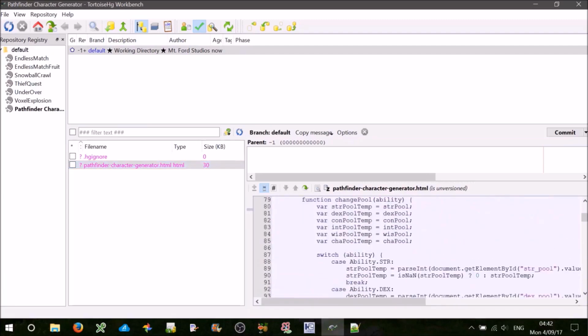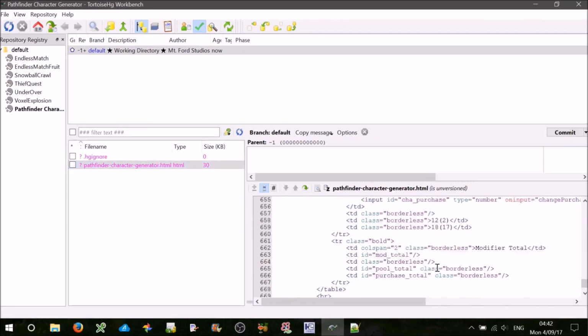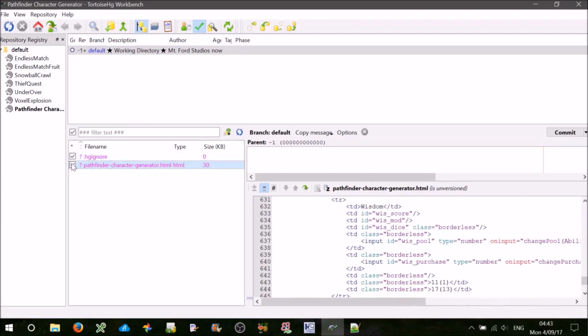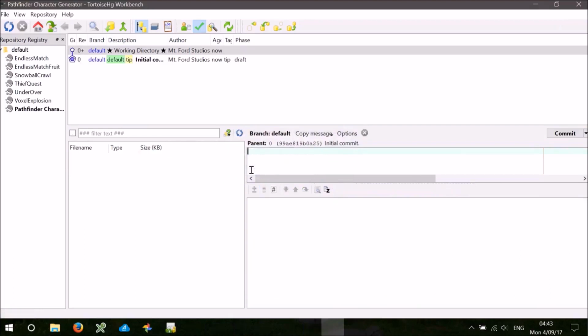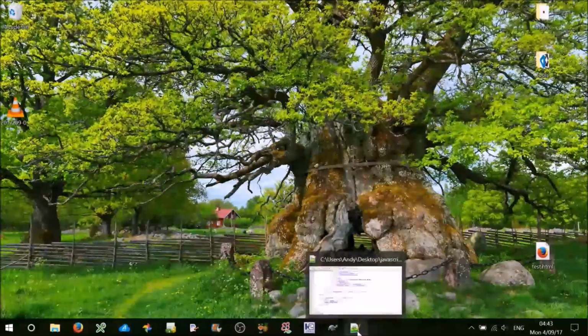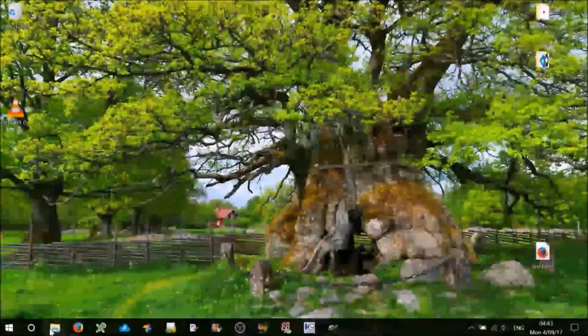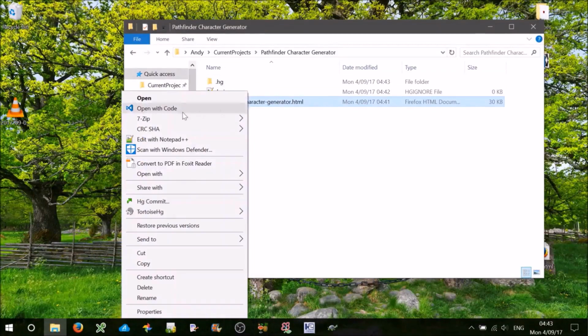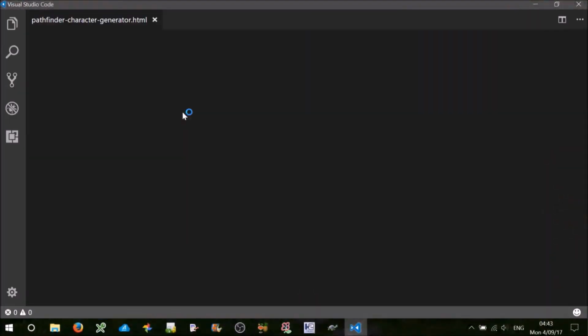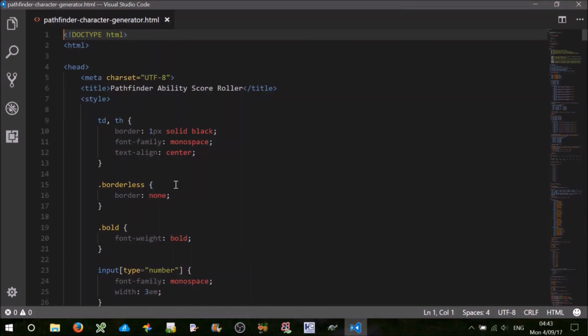Now there's our initial file from our previous tutorials. So we can click on both of them and just call this initial commit. Commit. Yes, add them all. Now from now on, that's all we have to do for setup. From now on, whenever we change something in our file, I'll open it with Code, for example. Just say we make a change. I'll make a mistake, say we type in that.